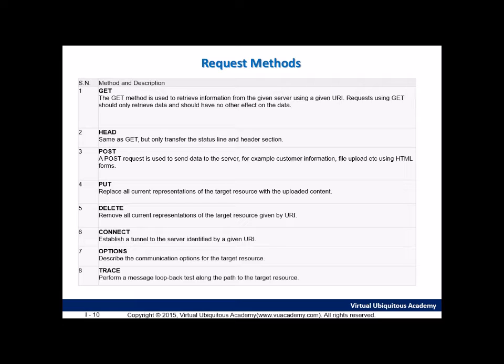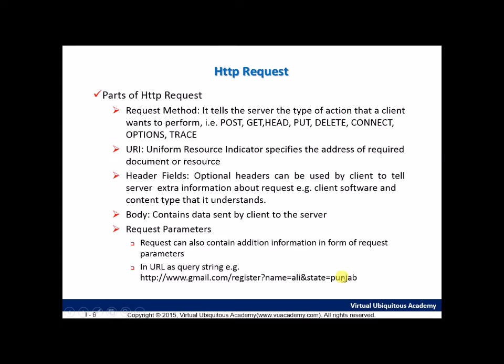So in the previous slide we have seen some request parameters. If we want those parameters, then our request method should be GET. If we are not keeping our request method as GET, then we cannot access those parameters. If you are going to send a request and the server wants these parameters, then the request type should be GET.